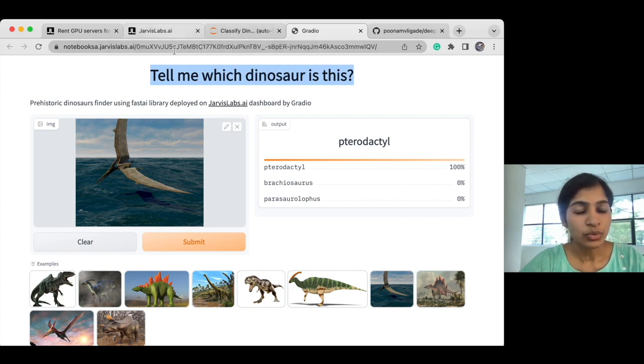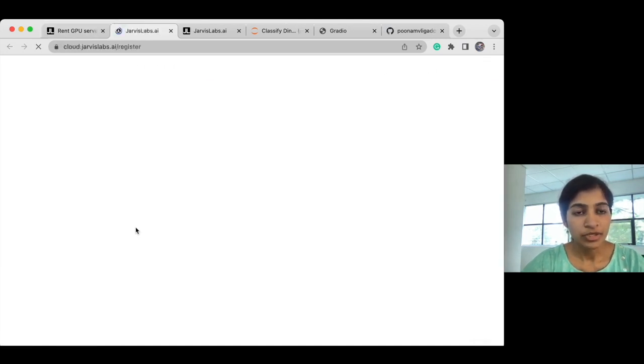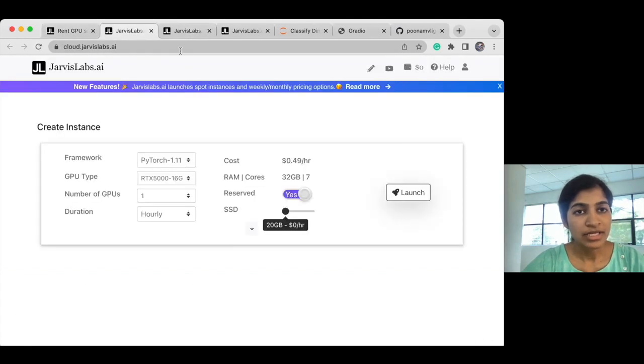Okay, let's go to the Jarvislabs.ai website first. At Jarvislabs.ai, we provide modern NVIDIA GPUs, so you can rent a GPU, run your machine learning models and train them quickly. We have made it very easy to get started with an instance. In a few seconds, you will have your instance up and running, and you can immediately dive into your data pipeline and machine learning model pipeline without wasting much time setting things up. If you're new to the platform, please sign up over here. I already have an account, so I'll be signing into my account.